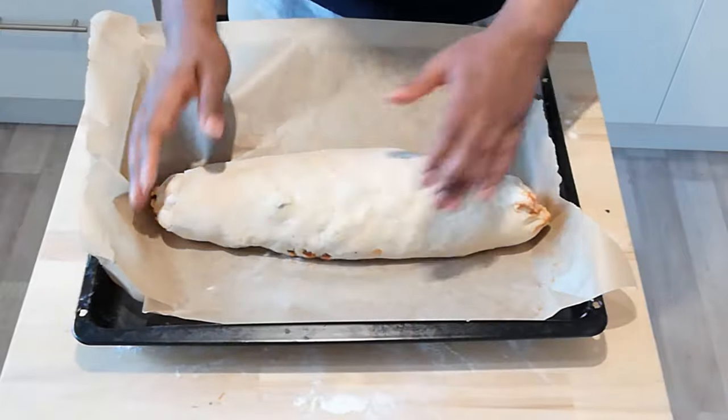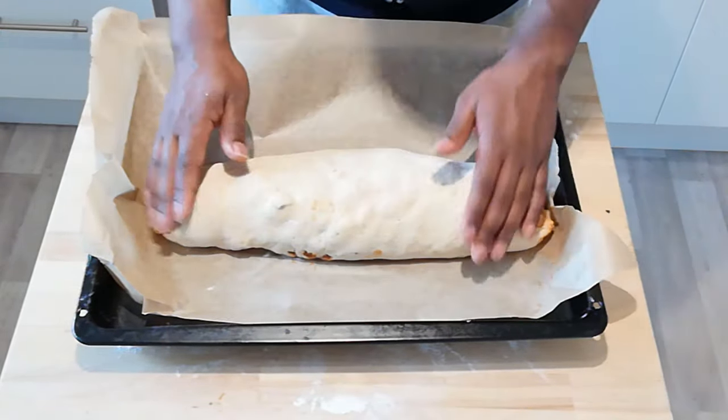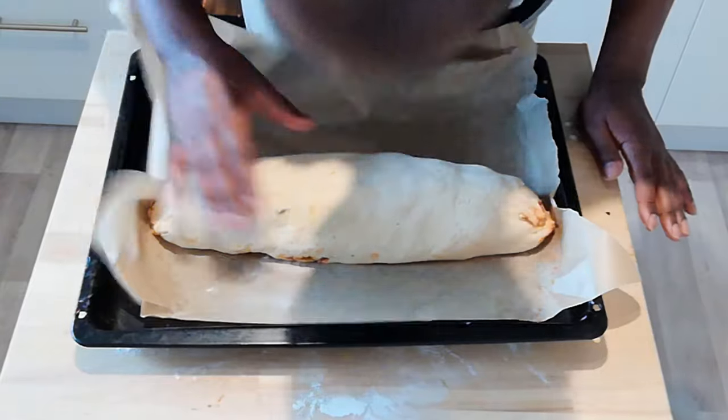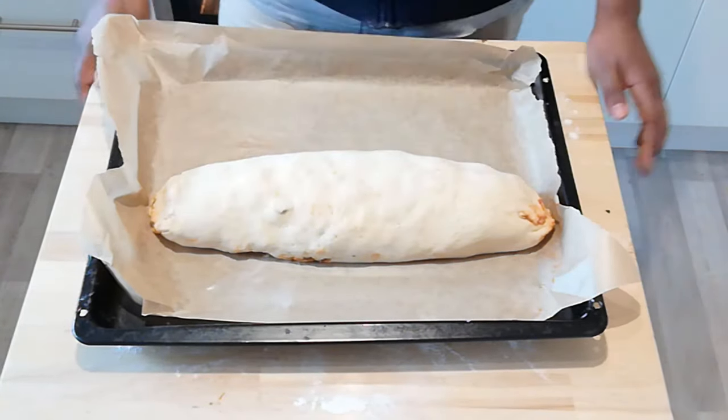Ooh, it's a whopper. Now, when it's baking, I imagine some stuff's gonna come out the sides, but it's a whopper. But it's all in. I thought it'd fall apart. It might burst out a couple of places, but that's okay. Right, next thing is, as quick as I can, get this in the oven.